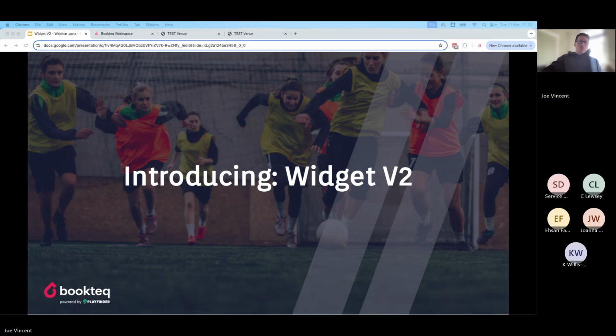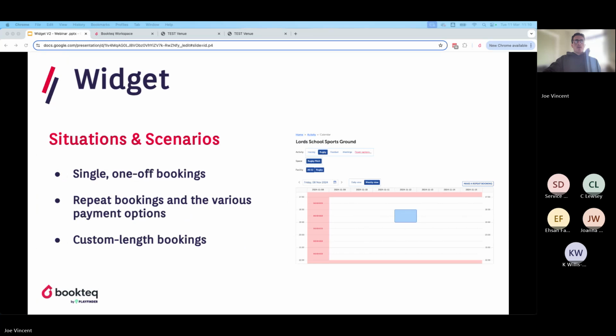So here is what we'll be going into on the demo. You can see here we've got situations and scenarios. Single one-off bookings: we'll show you how your customers can do that and how it looks. Repeat bookings, which we've slightly changed the wording of for those of you that have seen it.